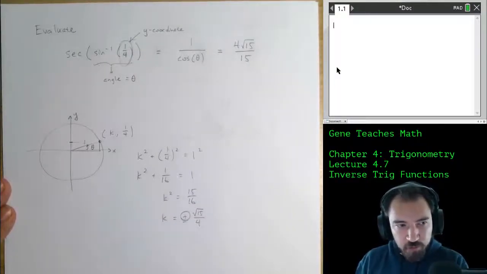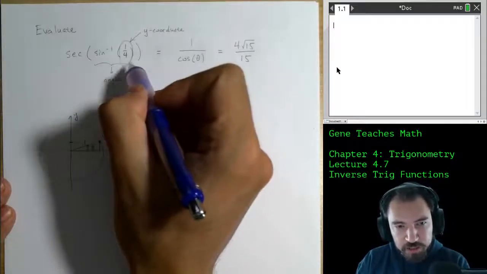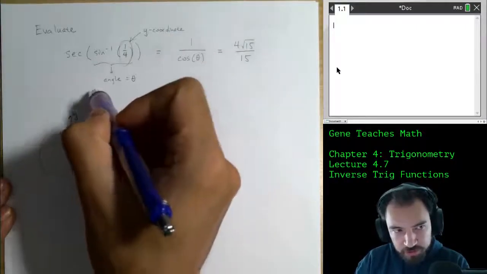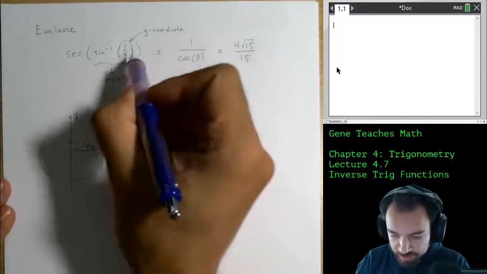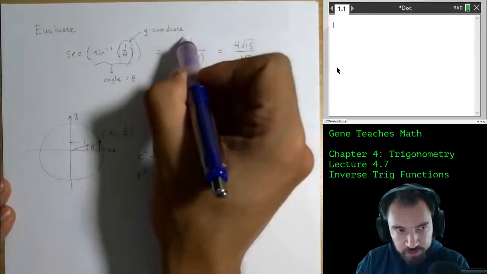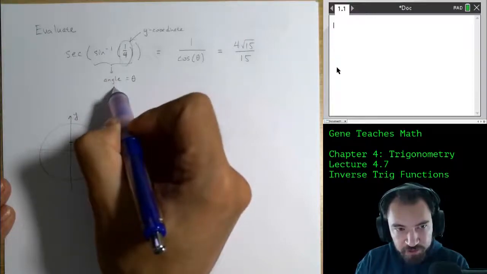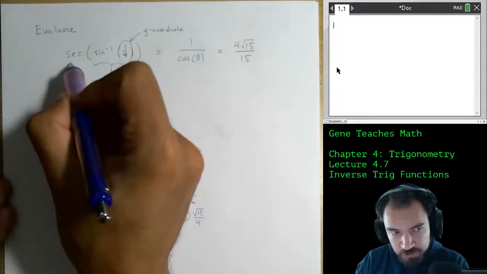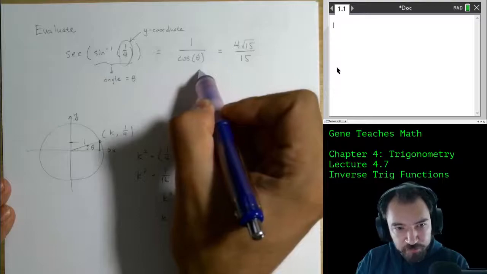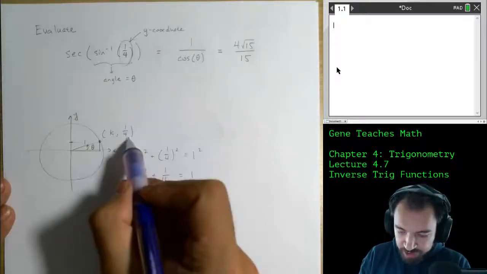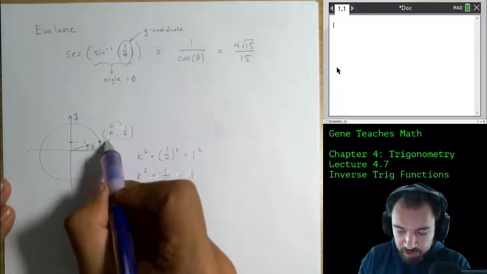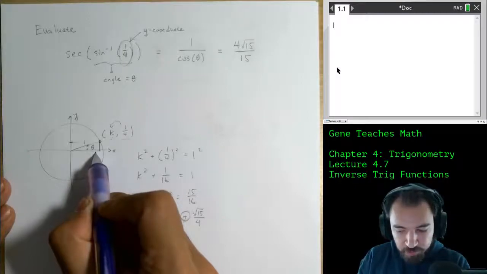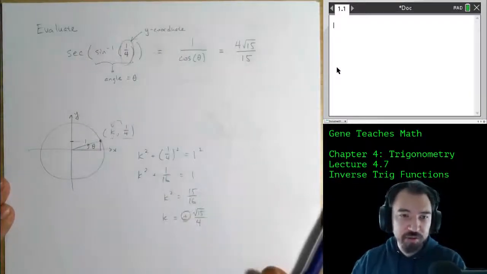So let's think about that real quick. What did I just do? I took this, and using the definitions of sine inverse and secant, I assigned meaning to this expression in the context of the unit circle. I said that the very inside is the y-coordinate. Sine inverse gives me an angle as a result. So I'm just going to call this angle theta as a placeholder. Once I get that angle, I'm supposed to do 1 over cosine of that angle. So in the unit circle, the y-coordinate has to be 1/4. My goal is to find cosine of theta. Notice how I never actually had to find the angle itself. But once I find cosine theta, I can compute the final result.